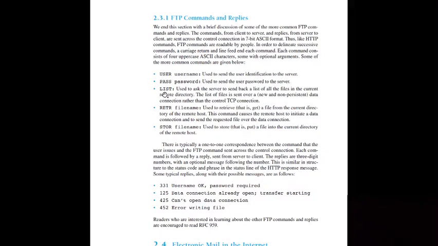Now I have one more command called LIST. This is used to get a list of files which should be sent from the server, that means from the remote directory to the local directory. Next is RETR. RETR stands for retrieve file name, so I am retrieving the files from the remote directory to the local directory.